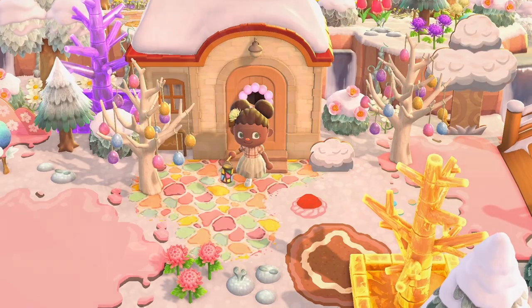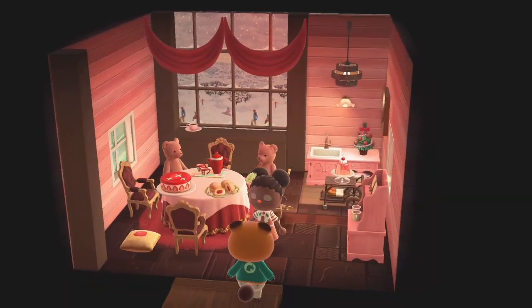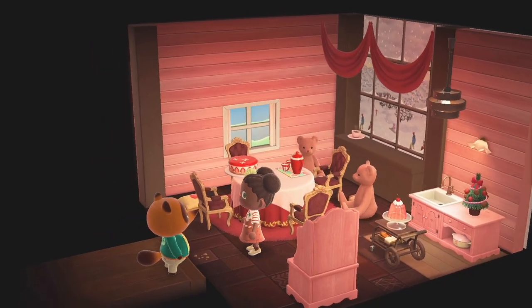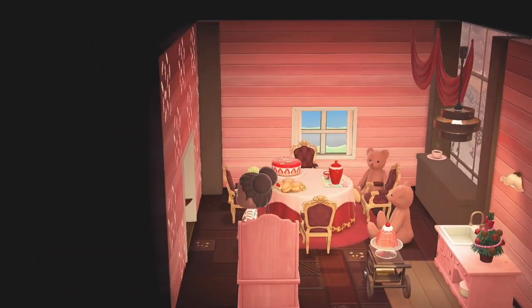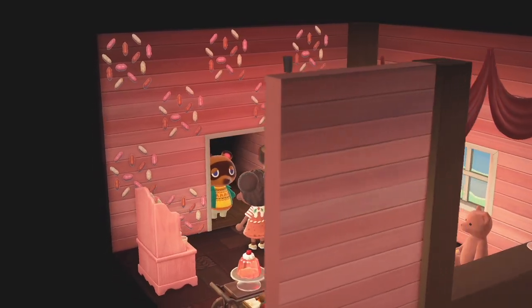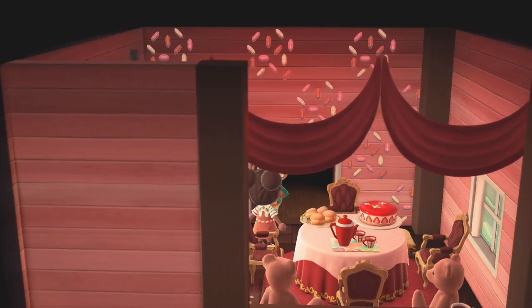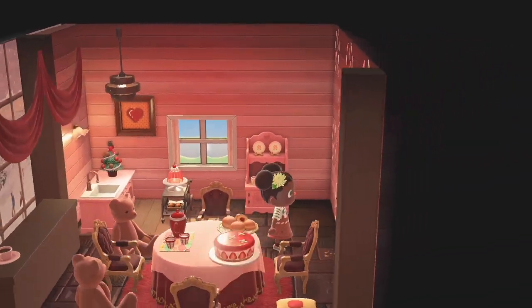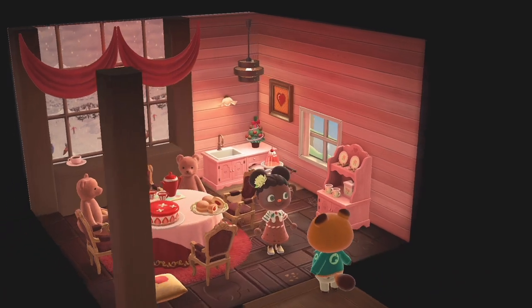Inside Meringue's house, I decided to make a little strawberry tea party, chocolate covered strawberry tea party. I thought that would fit her very well. She just seemed like the type that would have or enjoy tea parties, and she just seems like the perfect host for that. So that's what I went with on the inside of her house. I really like how it turned out as well.